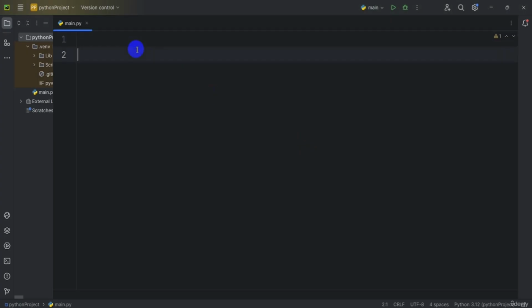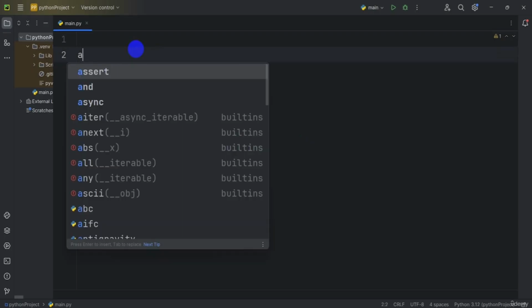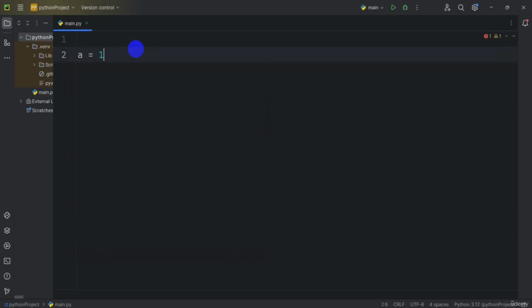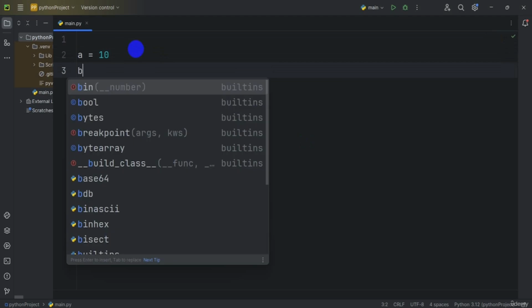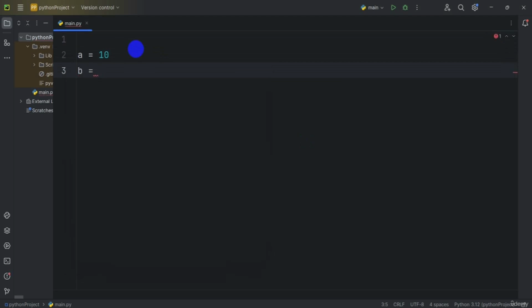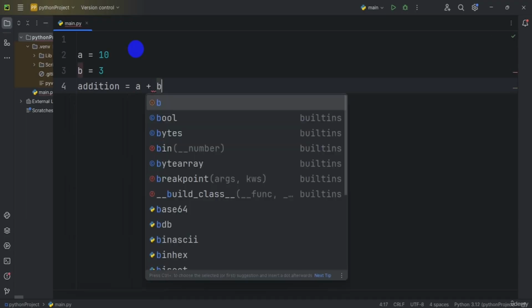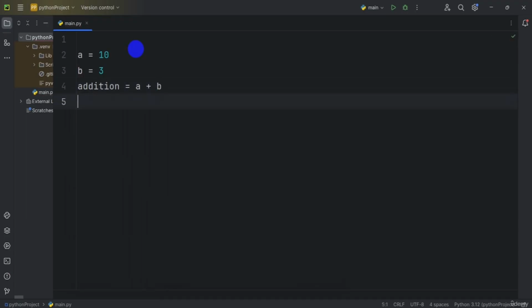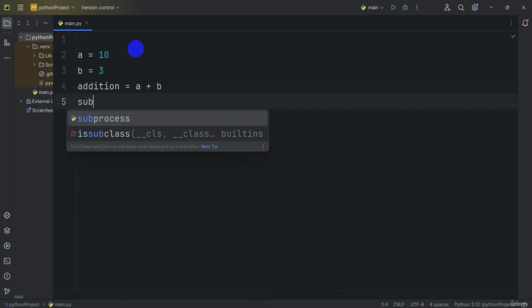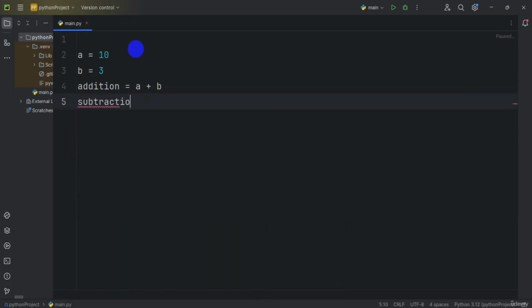First of all, we create the numerical variable a equal to 10, and next the b variable equal to the value 3. Now that the numeric variables are created, I'm creating the arithmetic operators. First is the addition, equal to a plus b. Next I'm creating the subtraction, equal to a minus b.